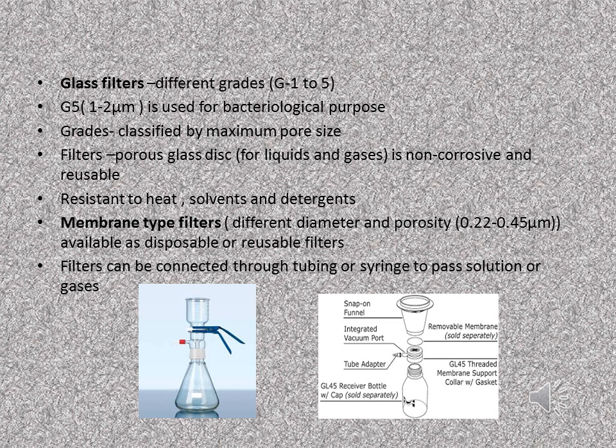The grades are classified by maximum pore size, which is obtained by measuring the pressure at which the first air bubble breaks away from the filter under certain conditions. These filters have a porous glass disc for filtration of liquids and gases as filter media, which is non-corrosive and reusable.